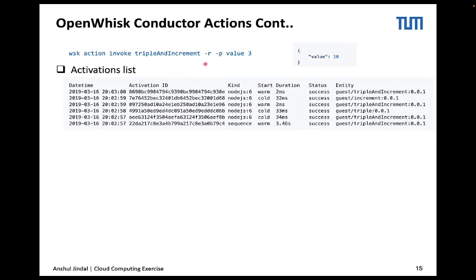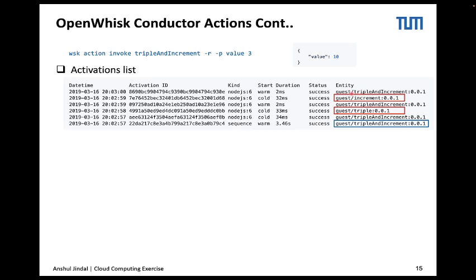Once you invoke this, you can see within OpenWhisk multiple functions are created, and these functions represent the functions which this conductor is invoking. We invoked triple and increment, and then the triple would be there and the increment would be there, triple for tripling the value and increment for adding to the value.